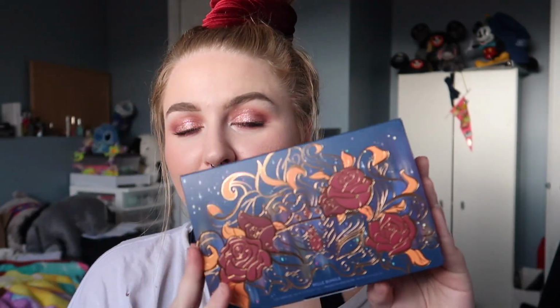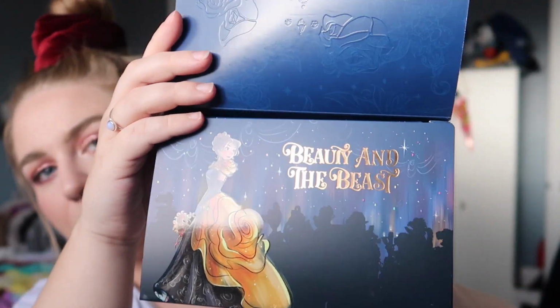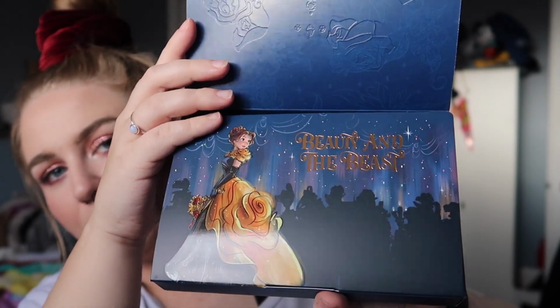This one, which is the Belle bundle, is called Beauty and the Beast. Again, gorgeous artwork. I don't really dig her dress, but really pretty artwork there too. And then this one comes with Enchanted Mirror. It's like a peachier blush with a lot of shimmer in it, and then Beast, which I'm wearing here, which is like a nice neutral.